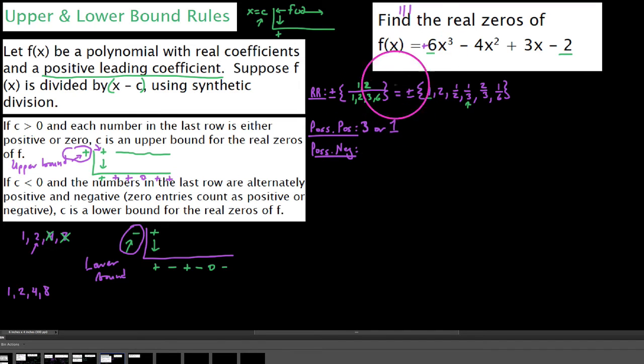So now, possible negative roots. We're going to go back and find f of negative x. And f of negative x basically says that anything with an odd exponent is going to switch its sign. If we plug in a negative x for this x squared, it'll stay the same. And this doesn't even have an x, so it'll stay the same. So if I were to find f of negative x now, this 6x to the third would switch to being negative. And also this positive 3x to the first would switch to being negative. And you'll notice that it goes from negative to negative to negative to negative.